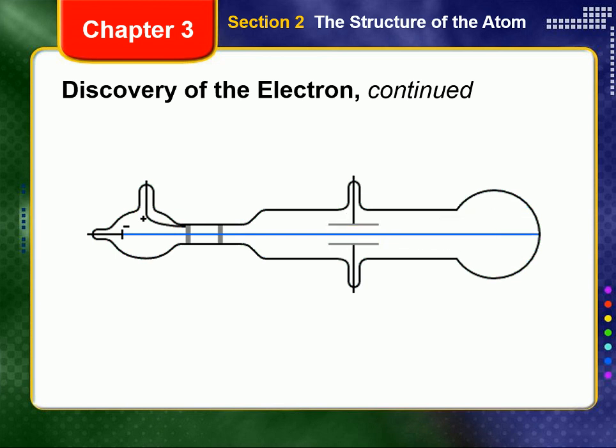This hypothesis was strongly supported by a series of experiments carried out in 1897 by the English physicist John Joseph Thomson. In one investigation, he was able to measure the ratio of the charge of the cathode ray particles to their mass. He found that this ratio was always the same, regardless of the metal used to make the cathode or the nature of the gas inside the cathode ray tube. Thomson concluded that all cathode rays are composed of identical negatively charged particles, which were later named electrons.